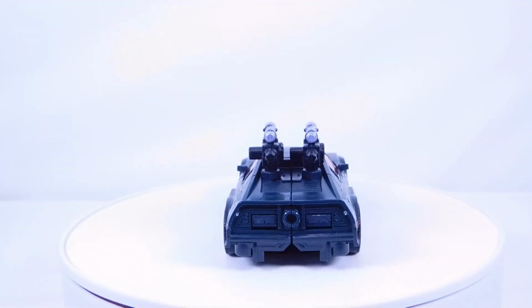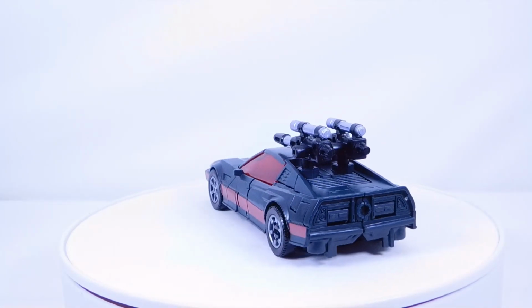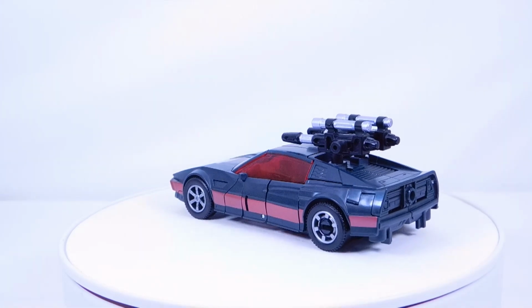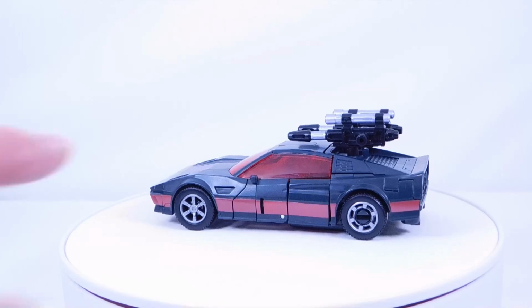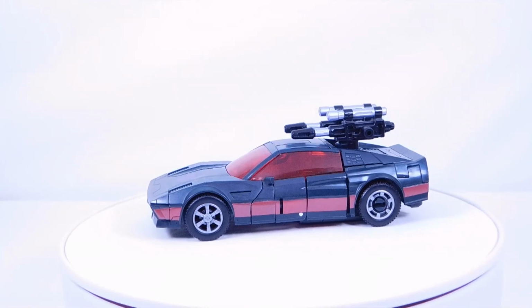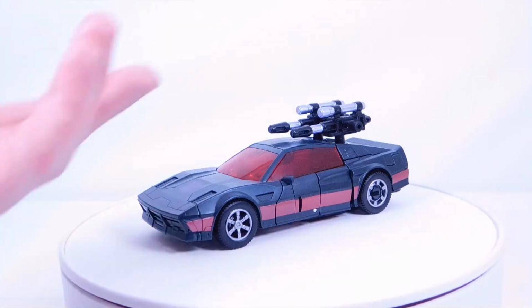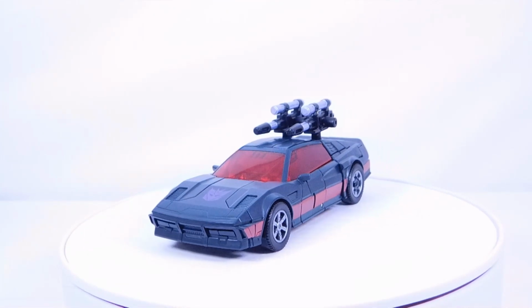The accessories are good. They do look cool in the vehicle mode. It just seems sort of cheap to just re-release the same blasters that came with Dragstrip. I know with Dead End it's the same blasters, but there is a small minor sculpt change at the front of the barrel. It's like a big spike section, which actually looks pretty cool. So it would have been nice if they slightly changed this, like maybe added a longer scope or a smaller scope or maybe no scope. They could have had just a simple pistol or something like that.